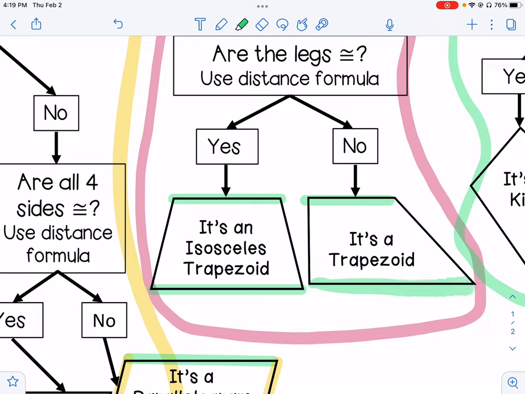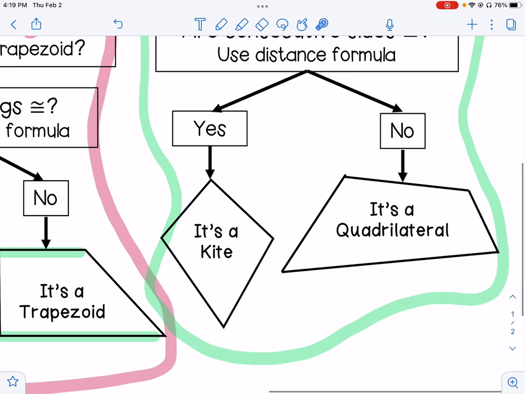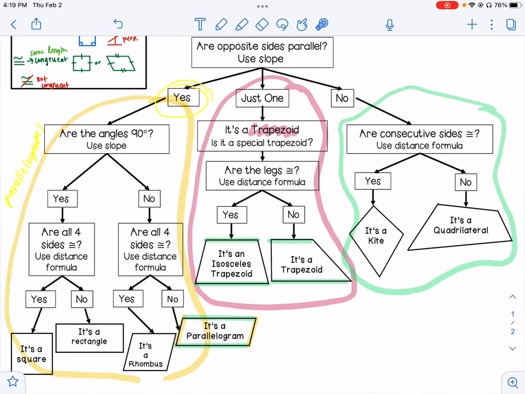For a trapezoid, we know that one set is going to be parallel, the other set is not. So the ones I highlighted in green are parallel, these are not. That gives us a trapezoid. And then our world of a kite versus a quadrilateral, none of these are parallel to anyone else. So these two are not parallel, these two are not parallel. Then we know we're in the world of a kite. So that is always, always, always going to be your first step.